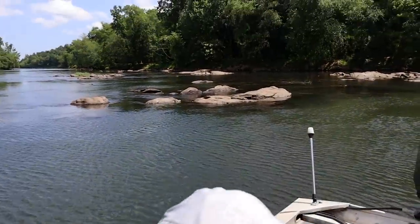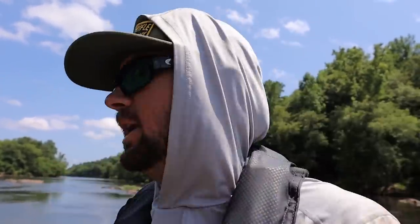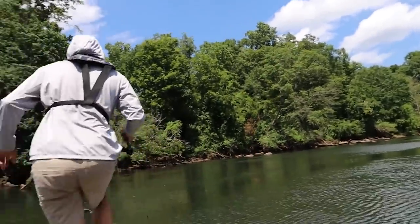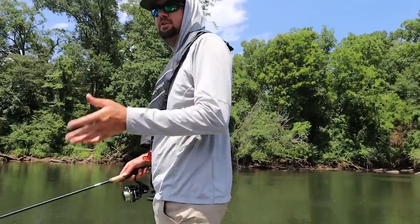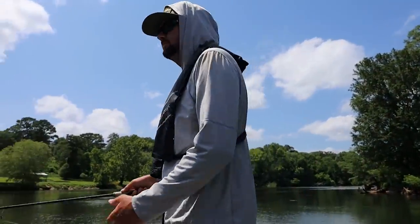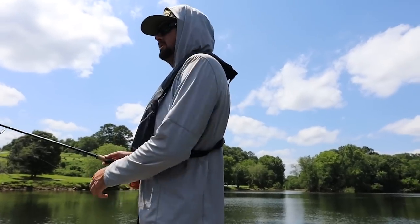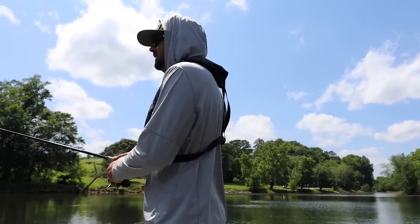What'd you figure out? They're spawning. I hadn't been able to see them all day because I've been just fishing around. Water's not that clear. Let me grab the trolling motor before I hit these rocks. The water's clear, but it's not super clear for this place. I just got up there and I saw one this morning that I got to bite, and I went back to the same spot and by God, there was a good one laying there. And I was like, gosh. So I turned around, made a circle, it's sitting in the same spot. I'm like, I bet it's on bed.